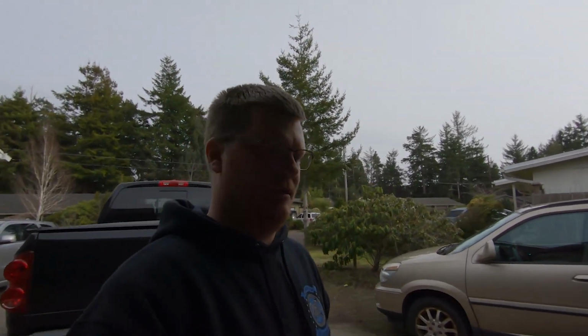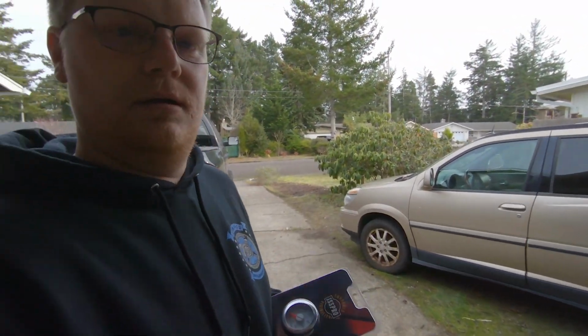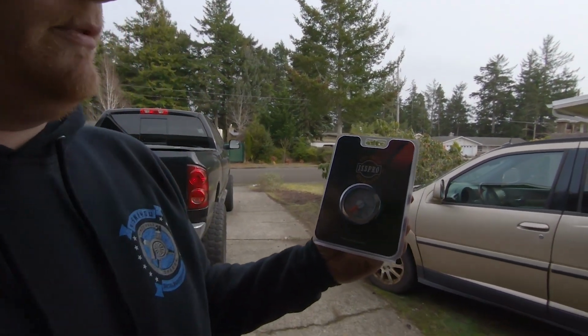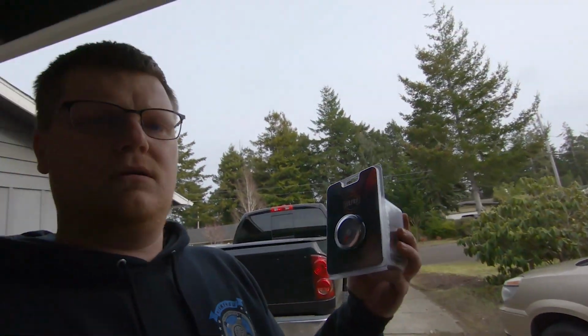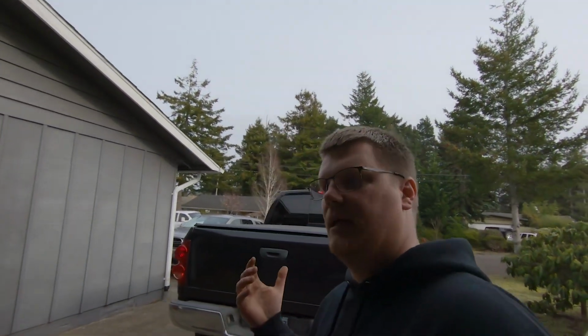Oh, I don't know if I showed you guys this. We're starting with this one here, an ISSPRO 30-pound fuel pressure gauge. I want to run that, get some lift pump numbers. And then I want to relocate my CTS3, kind of put it in the top corner so it's out of the way. I'm starting with one because of the pillar setup I want to go with.